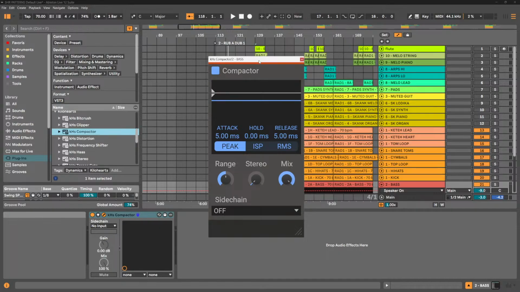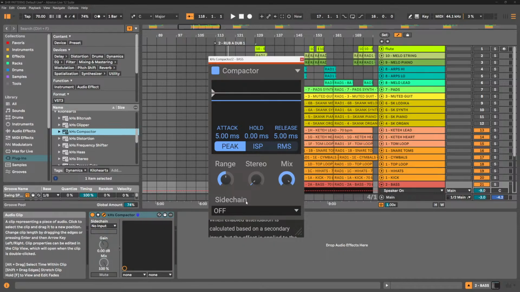So very, very precise. If I remember well, they were saying that it works like a ring modulator. It's a compressor, but working like a ring modulator. So I will not go deeper on that explanation, but yeah, it can be used as a clipper. It can be used as a perfect sidechain.